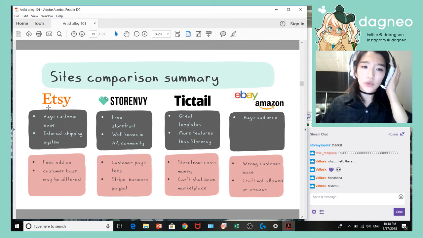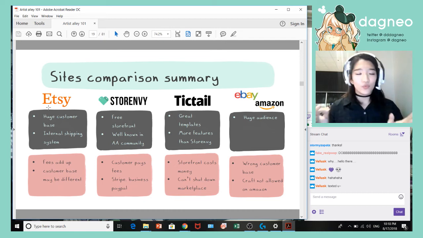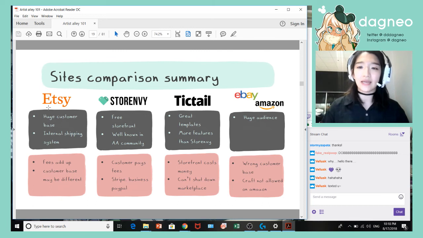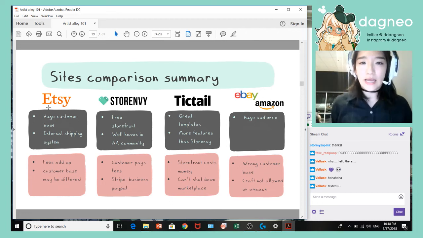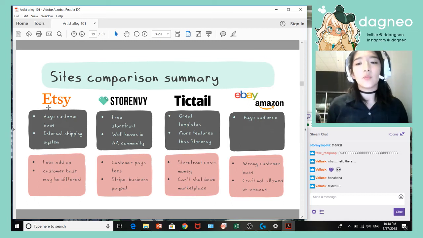This is just a really quick overview of each of these stores. I'm actually going to talk a little bit more in detail about the first three here, again, because I think they're the most popular. So Etsy: really well established, huge customer base. There's a lot of really good extras that it has already built into the system, just because it's been around for so long. The main issue with it is that it has a lot of commission fees that really start to add up if you have high traffic, and its customer base is a little bit different from what you usually expect at a con.